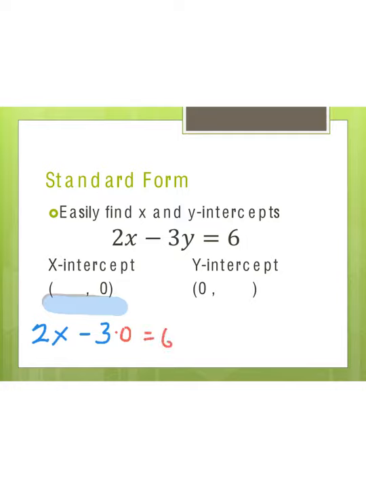So when I multiply anything by 0, it zeroes out. So all I really have to think about is the 2x equaling 6. So I know my x-intercept is going to be at 3. You can do the same thing with the y-intercept without writing anything down. The way I think about it is, if the y-intercept is always when x is 0, I'm going to let x equal 0. 2 times 0 is 0, I don't even have to look at that anymore. So now I just have to solve -3y equals 6, which is -2, because 6 divided by -3 is -2. So you can easily find the x-intercept and the y-intercept without doing a lot of math. I don't write everything down, actually.